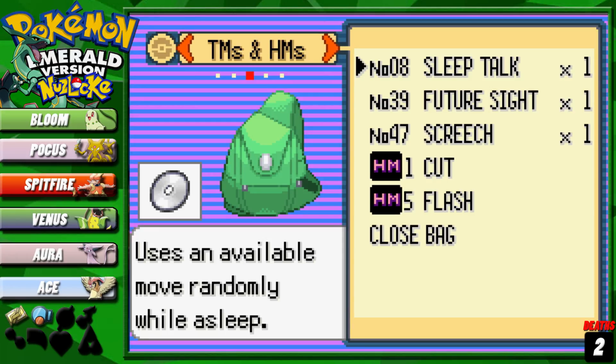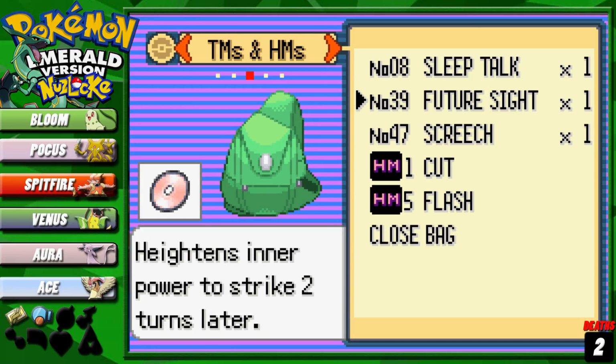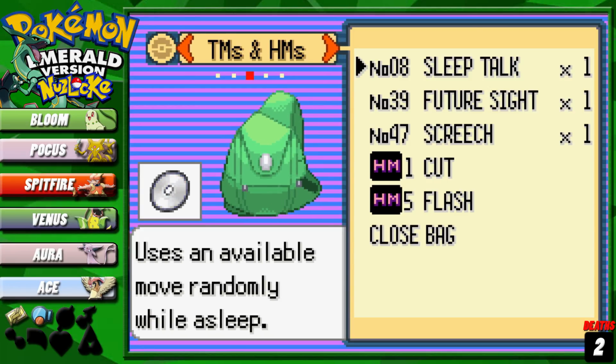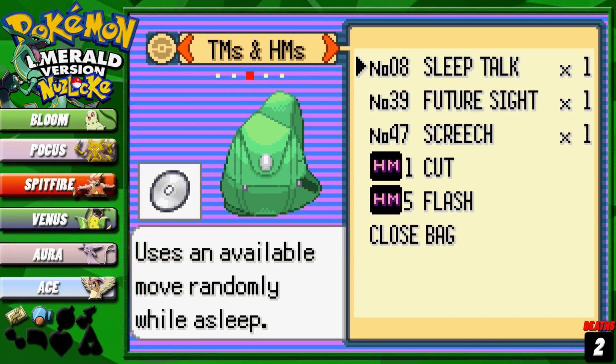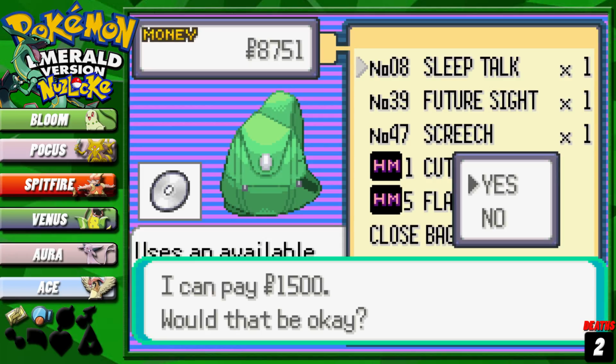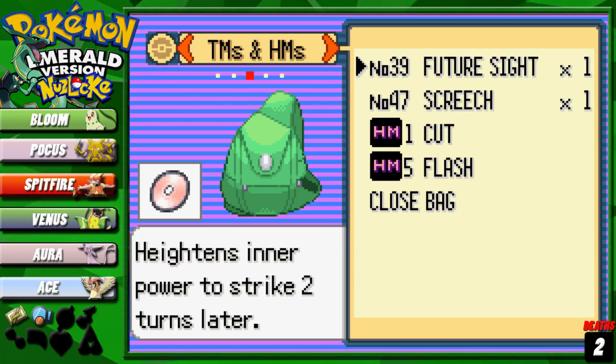Alright, Sleep Talk. I think I got that from one of the gyms. Screech, I think I already had. I think I got Future Sight from the first gym, and I remember I got Sleep Talk from the Respero gym. If I fall asleep and my character happens to know Sleep Talk, good. But it's also not technically Sleep Talk. The game recognizes it as a fighting move, so only a fighting type of monk can learn it, so I'll get rid of that.